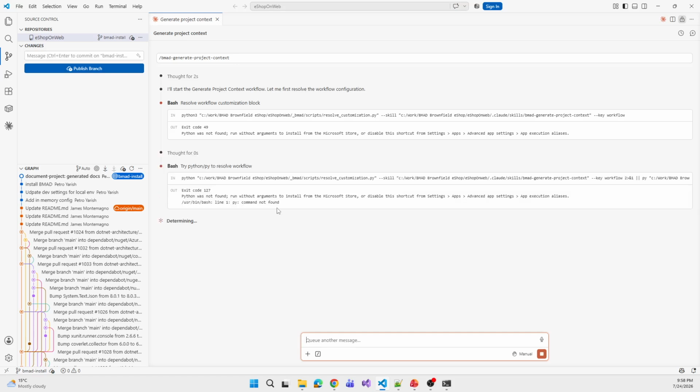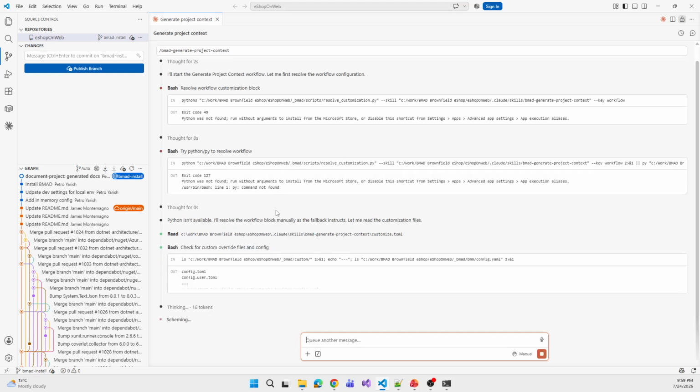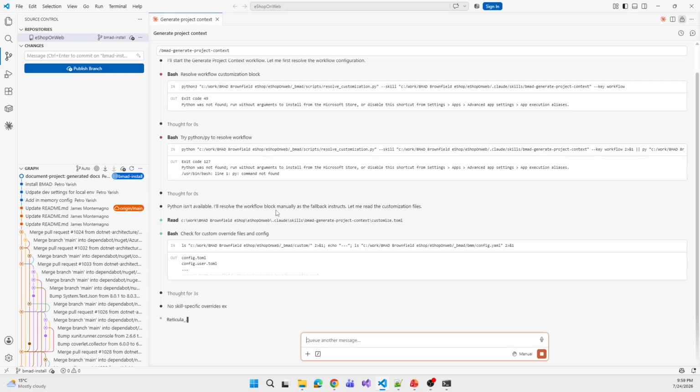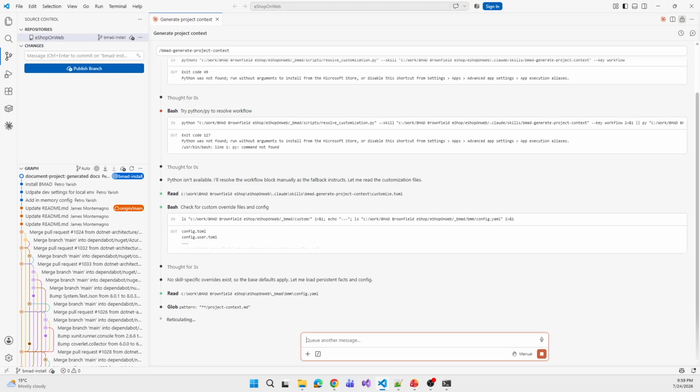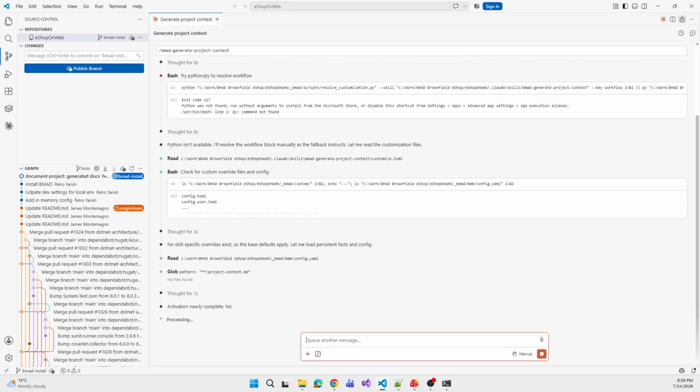It reads the code and picks up things like our stack and versions, how the code is organized, naming, how to test, and the patterns we use. Then it writes a first draft of the rules. Our job is just to review and tighten it.